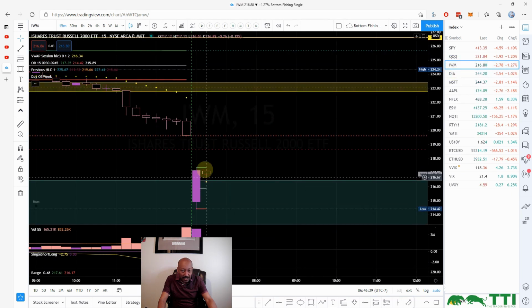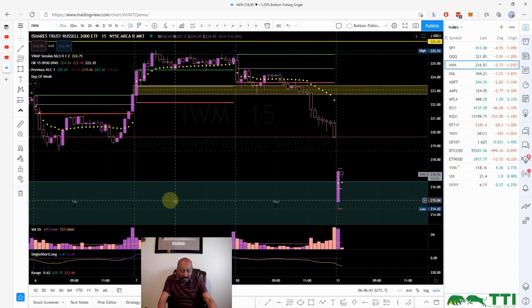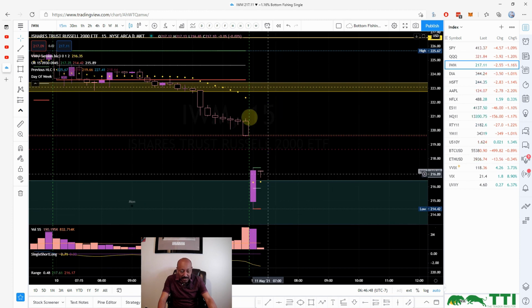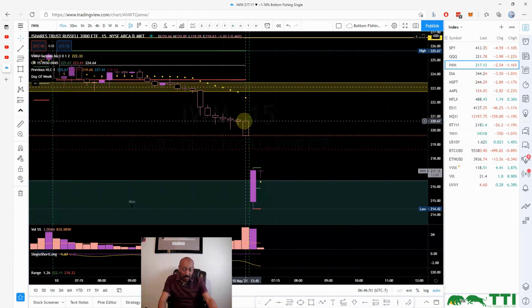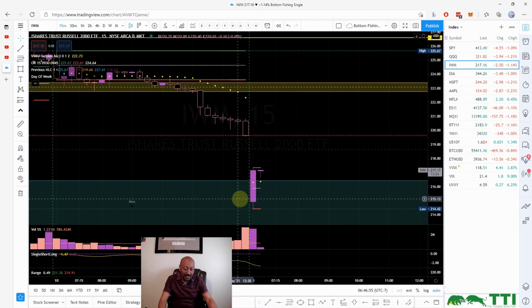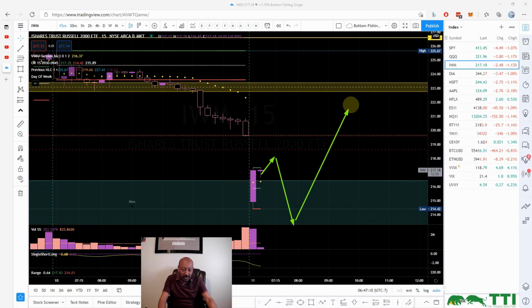IWM, same thing, and now IWM just took care of an imbalance. There was a long-term monthly imbalance, hourly imbalance. So hourly order block, sorry, too early in the morning, an hourly order block. We are taking care of that order block. Now sometimes what I see happen is price will push up a little bit and it wants to completely close this order block before it resumes. So let's be mindful of that.